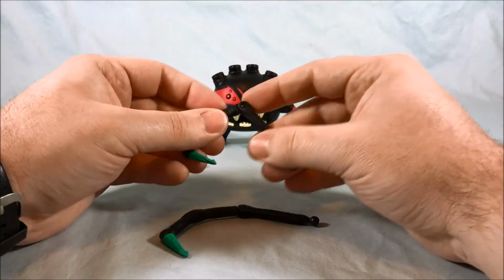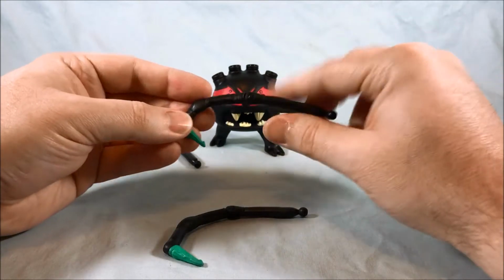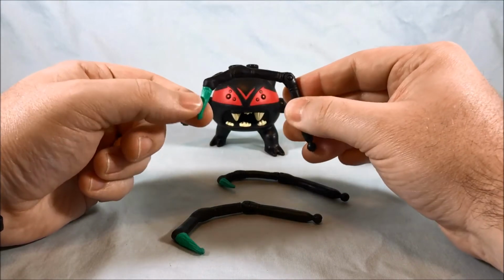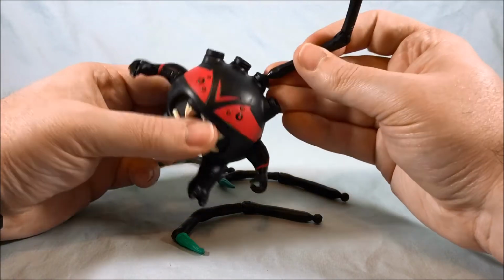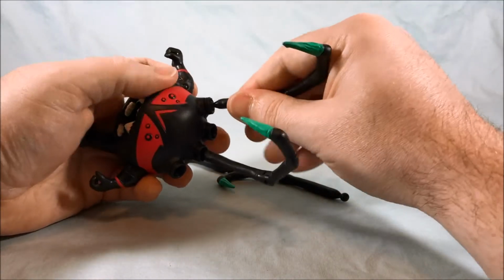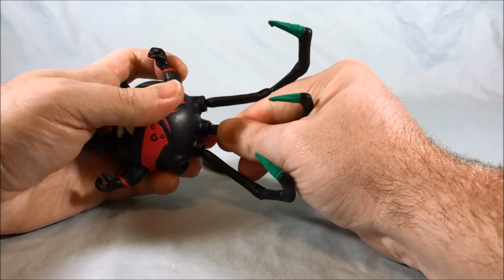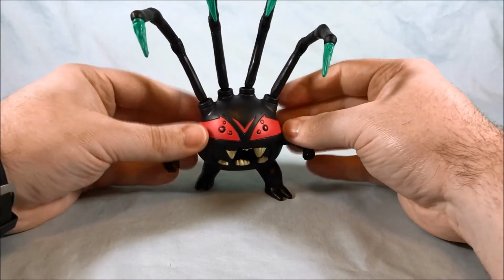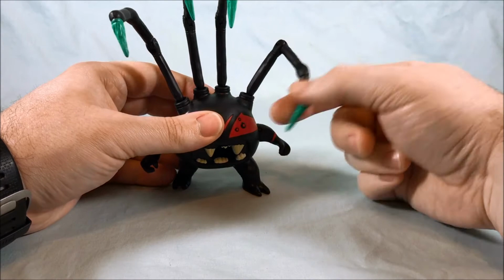Now, every one of these is different. Like, these segments are pretty much the same. Some of them are longer than the others, but they're mostly similar. But then from here to the pincer is kind of different. Or stinger, or I think these have venom. I think that's what they're supposed to have. Now, I don't remember the order these were in the box, so I'm just going to pop these in. And you just pop them in. I'm sure if you wanted to pull them out and mix them all around, you could, because they're just little ball joints. You just push each of these in here. And there you go. You have your fully formed Spider Bytez. Each one of these is a ball joint, so that can just move around in there. And then, of course, you have the hinge.